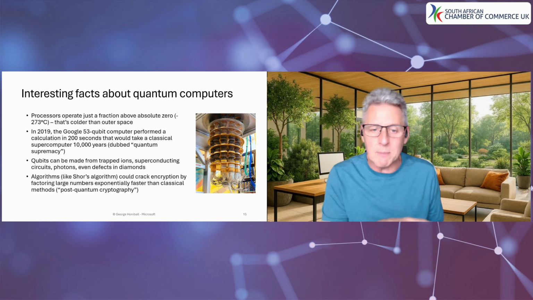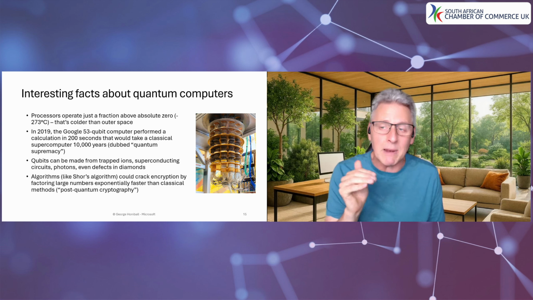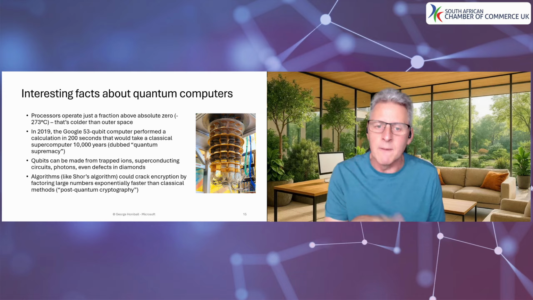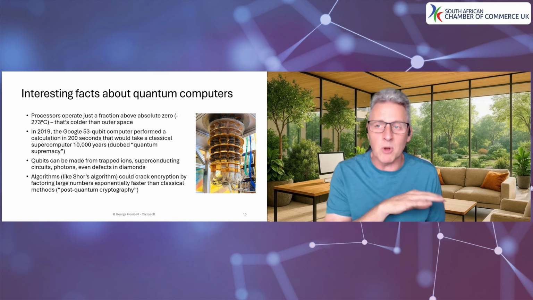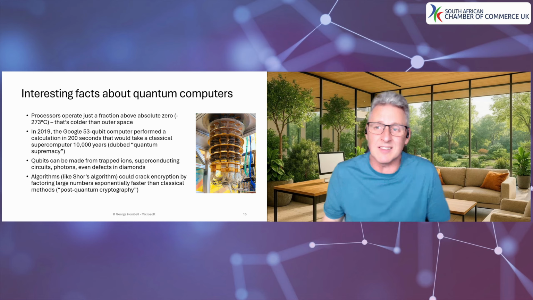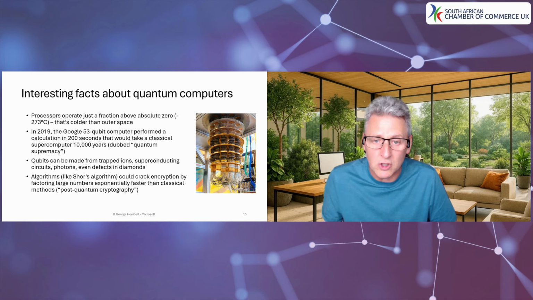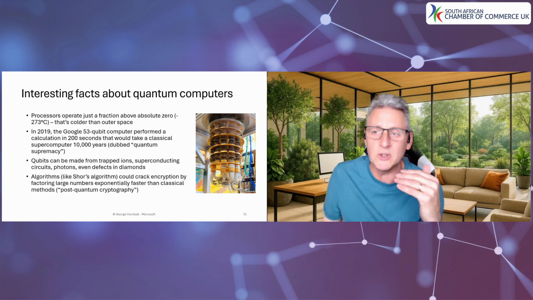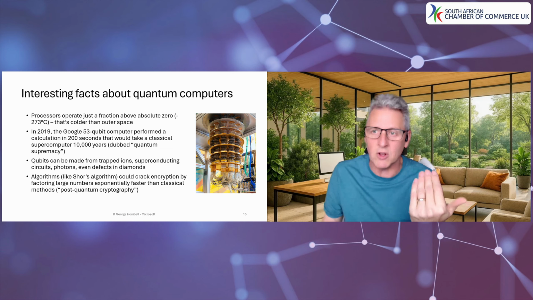And as I mentioned earlier, the algorithms that we have in place that enable us to do a lot of encryption, immediately the quantum computing will be able to override those. I'm not even going to say in seconds, because it will be able to do it instantly. So what we're starting to develop now is something called post-quantum cryptography, where we will be using quantum computers to help us set up a new level of cryptography.